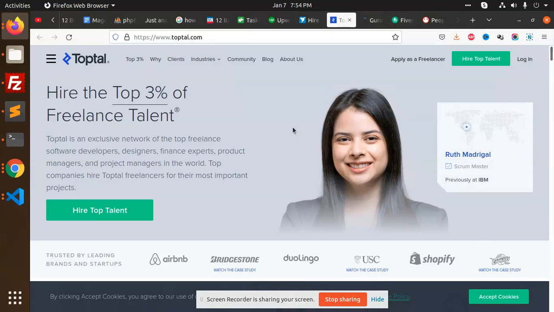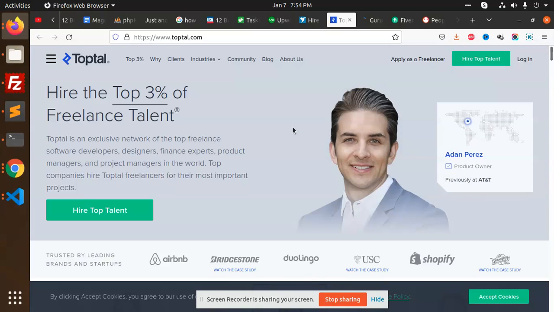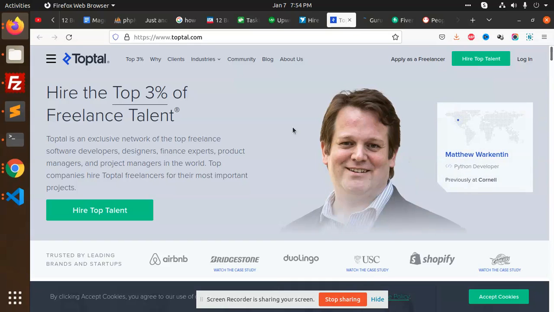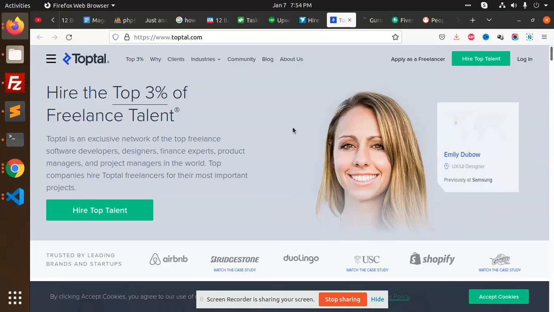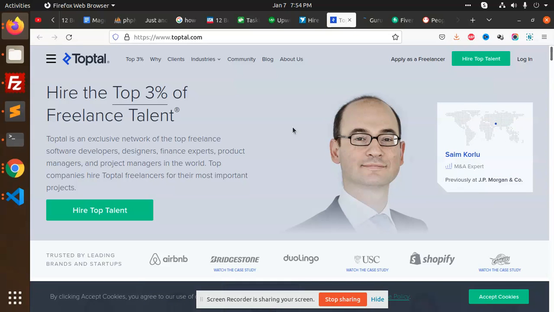Fourth one is Toptal. It is one of the topmost websites. Here you need to define a particular field you are specialized in. This is the specialization part. Here you can create a profile, same process, and bid on the projects. This has different requirements. Lots of checks are there to create a profile, and test quizzes are there. After this they approve your profile, then you can bid on projects. This has a high range of clients who pay much more to the freelancers.